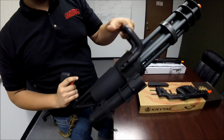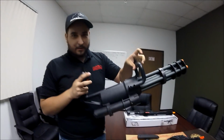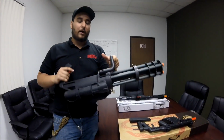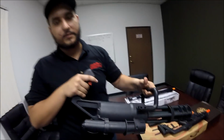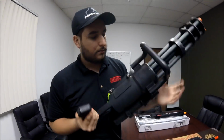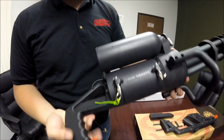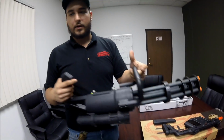Anyways, we put this as number 3 because the next cheapest minigun or rotating barrel style gun, I believe, is $2,500. You can get this thing for under $1,000 out the door and probably shipped anywhere in the U.S. It is powered by a battery which turns the barrels, and you can use either a Eurospec can, like the New Prol or the Puff Dino gas, as well as an HPA line.